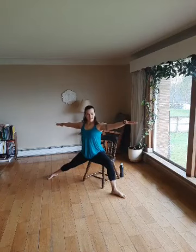Breathe. Now here in Warrior Two, I'd like you to make sure that you're just nice and firmly placed right here in the center of your pose. We're never leaning forward or leaning back. They say that we're never reaching for the future or living in the past in yoga. So that's where we are, right here in the center. Good.